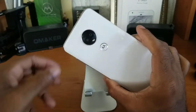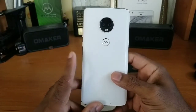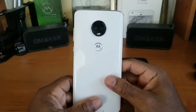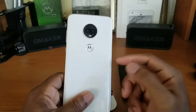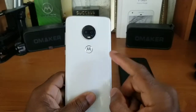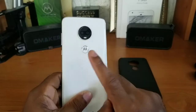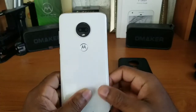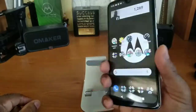Now, talking about the overall design, again, I have to say Motorola has done a good job here. I do like this overall design, especially where they place the camera module. I feel like the camera module itself gives the design some overall personality, as well as still maintaining its functionality. So that's really, really good. And I also like the fact that they were able to bake in an always active fingerprint sensor underneath the Motorola logo. So not only do you have brand recognition with that Motorola logo, but it also does serve dual functionality purposes because it's also your dedicated fingerprint sensor that's always active. So really, really good design choices, in my opinion. Really, really good build quality overall.